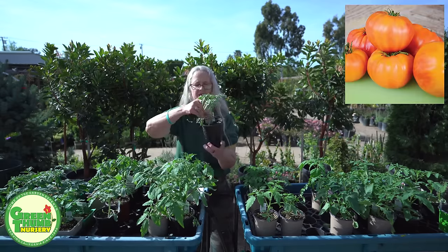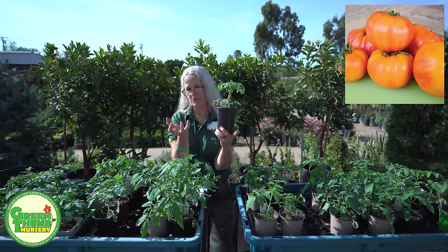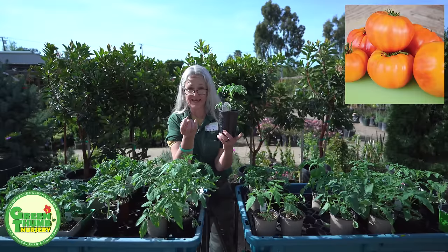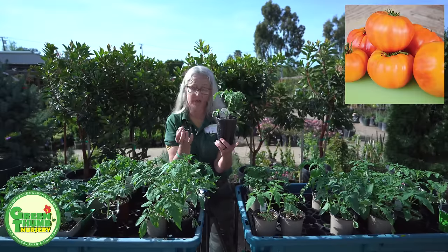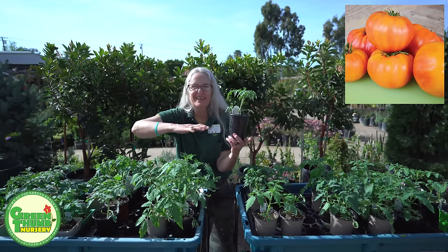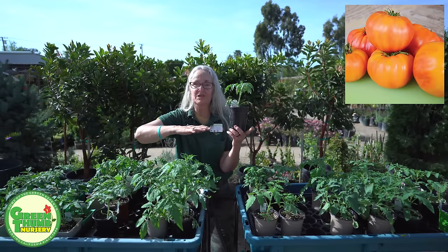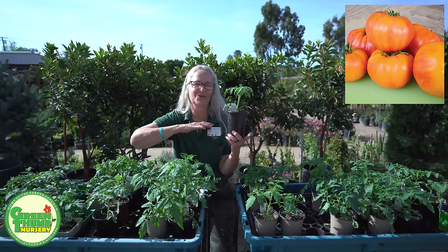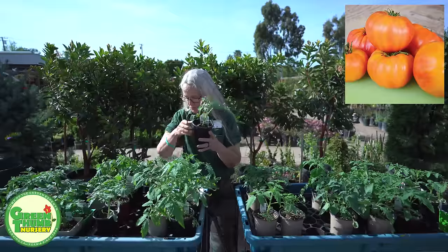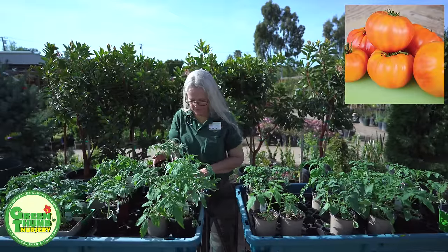Old German. Now this is one of my favorite ones. I have planted this one before. It's yellow with red splotches, and it gets a nice big fruit. It's sweet, but it has that little bit of twang in there. It tastes like a tomato. And when you cut it, it's kind of strange, but it looks like bloody cheese. Maybe that's not a good description, but it looks interesting on your sandwich or your hamburger. But anyways, it's a really good sweet one. Like I said, a 1 to 2 pound fruit on that guy.